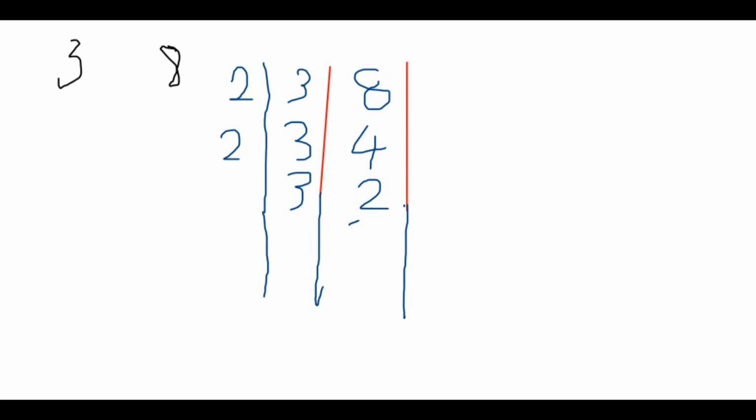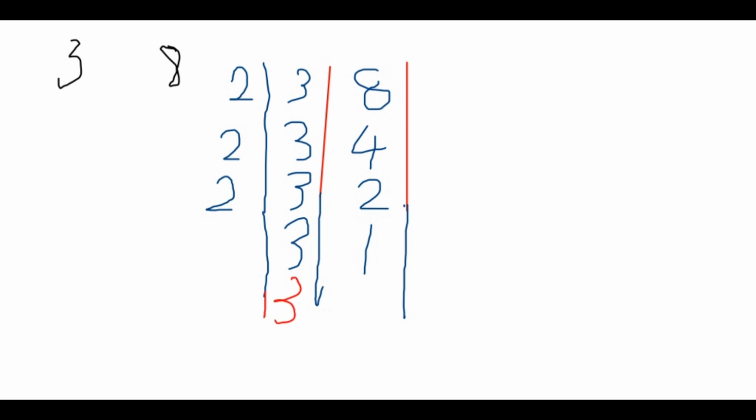Now 2 is also remaining here, so we divide by 2. Since 2 is the smallest number which can go, 3 divided by 2 we will still bring down the 3, and we are left with 1, meaning we are done with breaking down this 8, and we can now focus on 3. Now the smallest number that can divide in this case is 3.